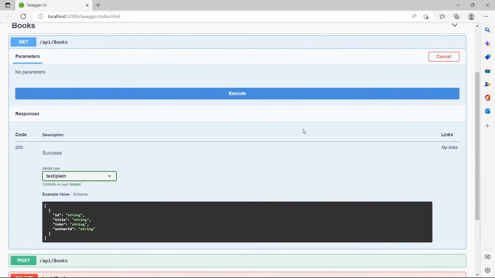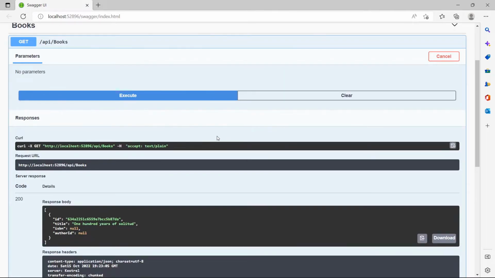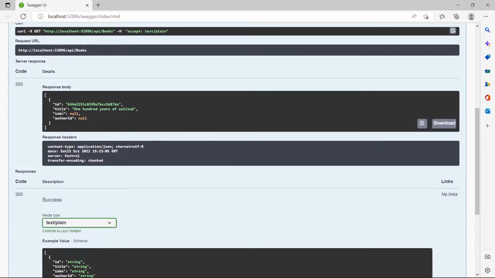I'm going to execute this. I make a request to this endpoint, and as a response, we get only one record. There is a record that corresponds to one book. This is the title, and it has other information that is not important right now, and an ID.